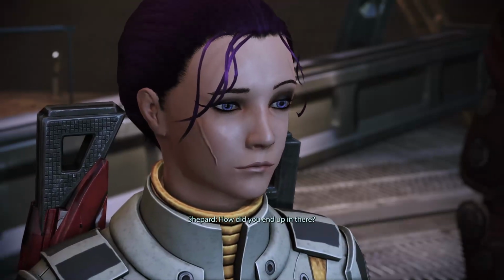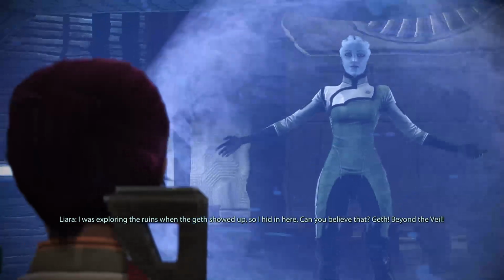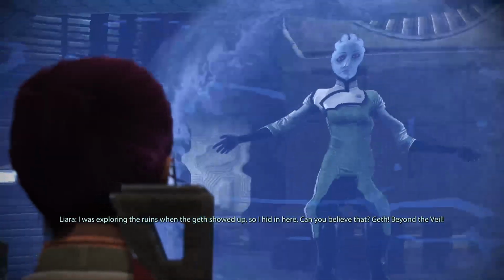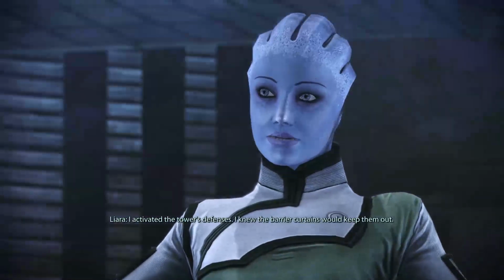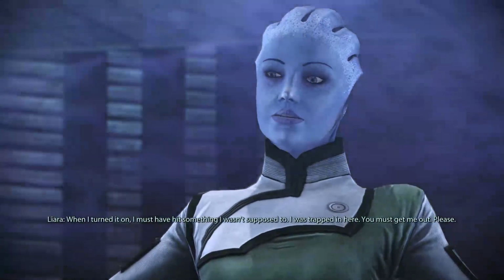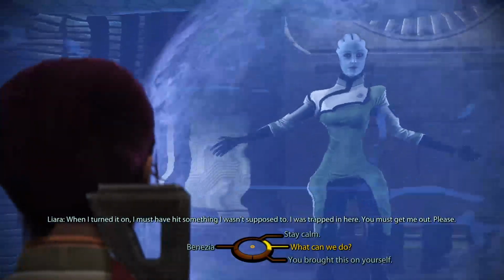Okay, well... How did you end up in there? I was exploring the ruins when the Geth showed up, so I hid in here. Can you believe that? Geth beyond the veil! I activated the tower's defenses. I knew the barrier curtains would keep them out. When I turned it on, I must have hit something I wasn't supposed to. I was trapped in here. You must get me out, please!